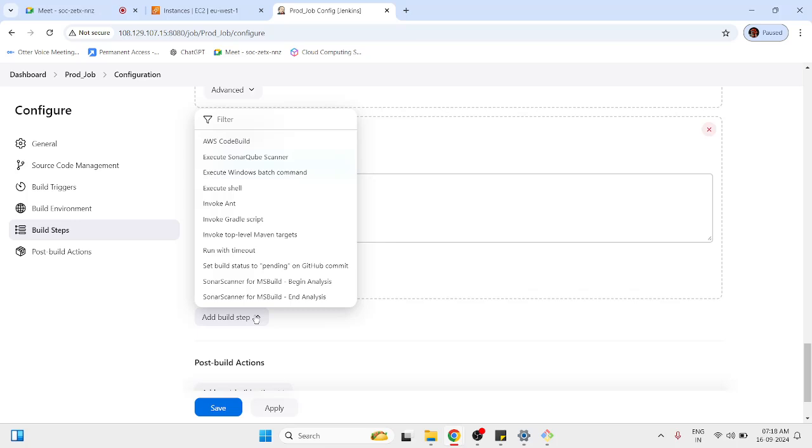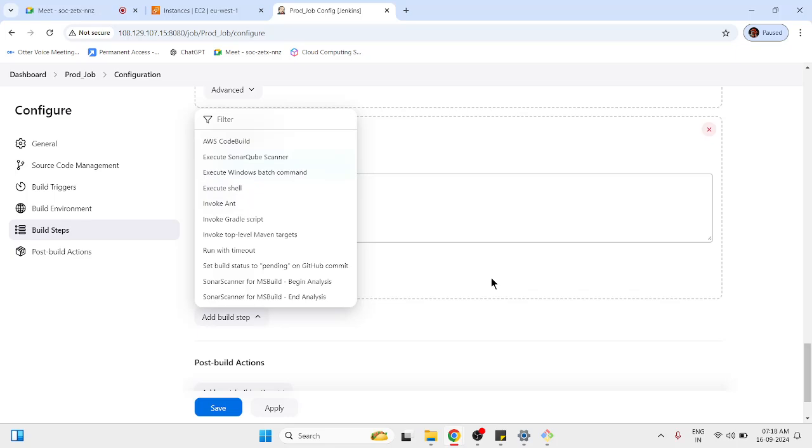There is another case. If you add any node or slave to Jenkins which is Windows, you can execute Windows commands on that node. If you add a server as a node which is Linux, you can use shell commands on that node. This is where you use this.